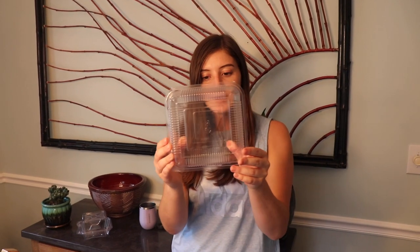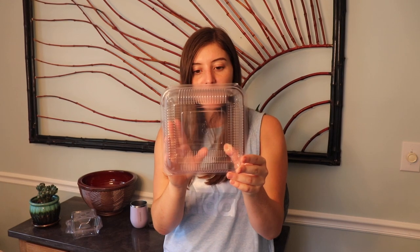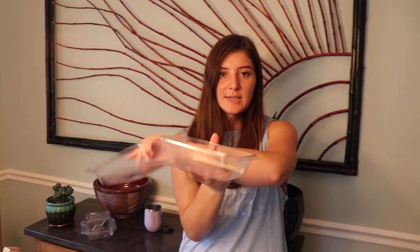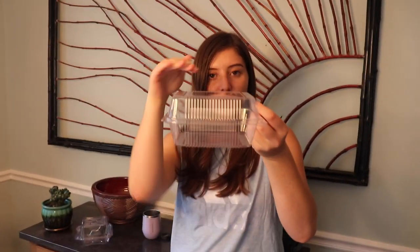For starters I'm going to show you what we are currently using — this is our larger container here. This is from Good Start Packaging and it's 100% compostable, made from corn. These containers are about 25 cents a piece when you order them in large bulk. It's a deli style lid that connects and comes back down like this, and it's nice up top because when you stick the greens in it doesn't squish them on the bottom. RJ and I are really big on aesthetics — we like to make sure our chefs have nice looking products, so this is a good container for us.